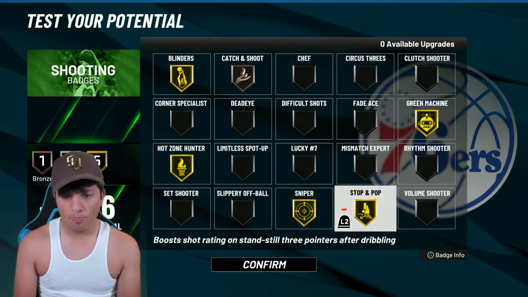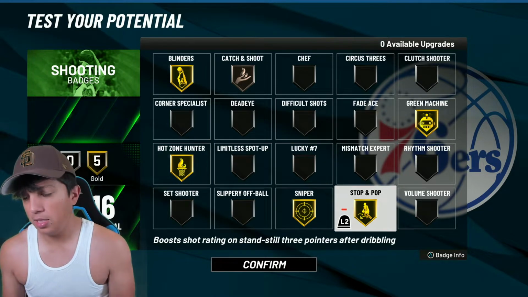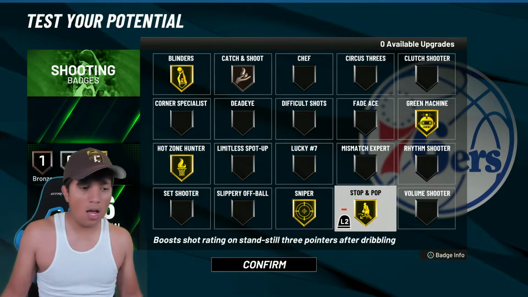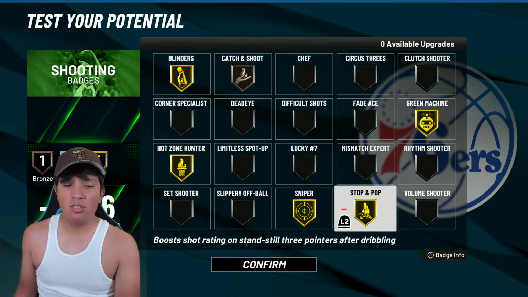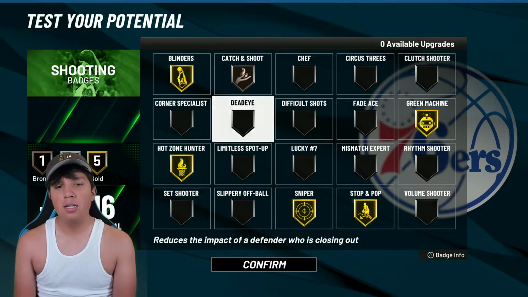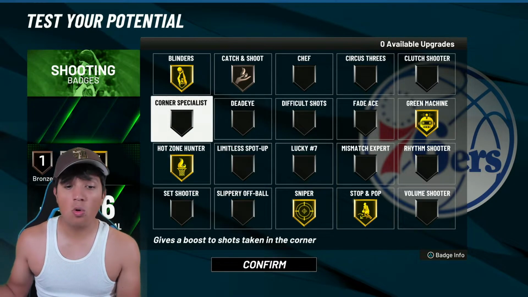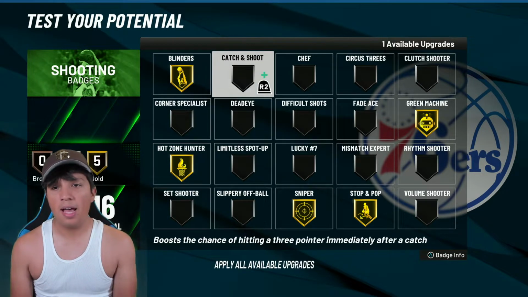Stop and Pop. I love Stop and Pop because, to be honest, with this build you can ISO, you can cook, and you're gonna have a pretty decent three. So you're gonna be able to stop, you're gonna be able to pop a three, and it's just gonna give you a boost. Most of these are just boosts, but they're boosts for different activities that you do on the court. It's gonna give you a boost for that. And obviously, I had one badge available.